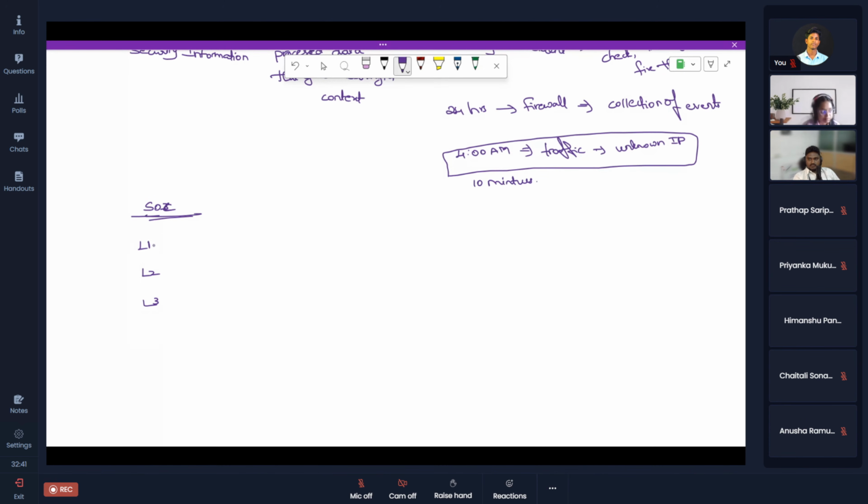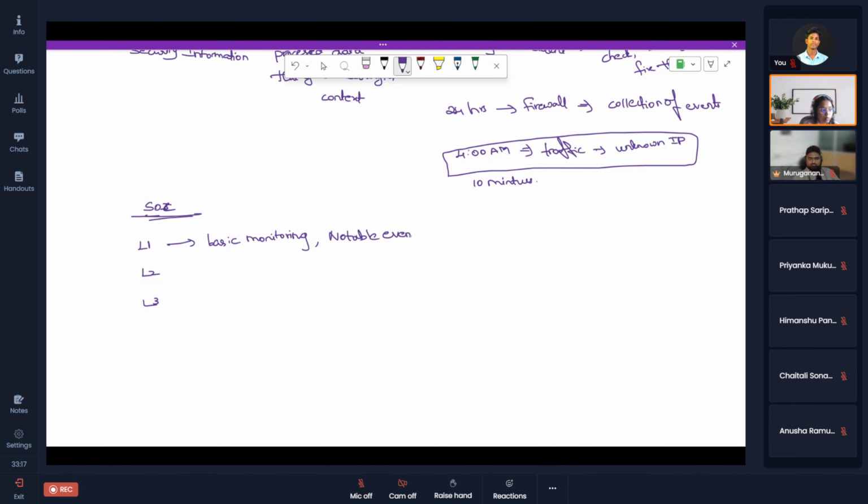L1, yes. Yes, Himanshu, please go ahead. L1's task is basic monitoring and log analysis, and if a false positive or true positive event happened, if it is a true positive, they escalate to L2. Yes, exactly, right? They'll be doing basic monitoring, and if they see any notable events, whether true positive or false positive, like you said, they have to raise it to L2.